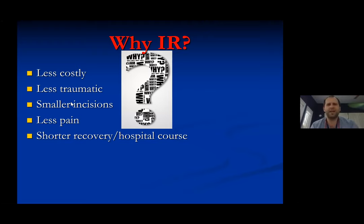For those of you who might not have decided yet why one would go into IR, or how to explain to patients why they should undergo a procedure with us: in general, as I said, we make smaller incisions. Our approaches tend to be less traumatic, although certainly they can be painful intraprocedurally. That's why it's important, as I always try to remind myself and our trainees, to provide adequate analgesia and, when appropriate, anesthesia for our patients. Because our approach tends to be less traumatizing, there is less post-procedural pain and shorter recovery. And as a result, at least in the US, we think that these approaches would be less costly, and I assume elsewhere around the world that would be the same.